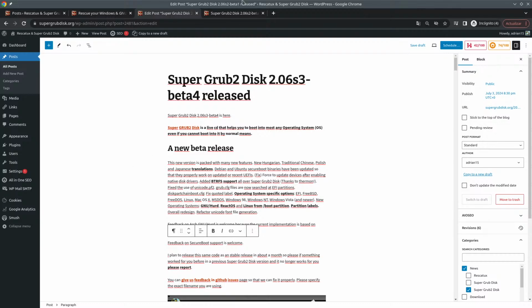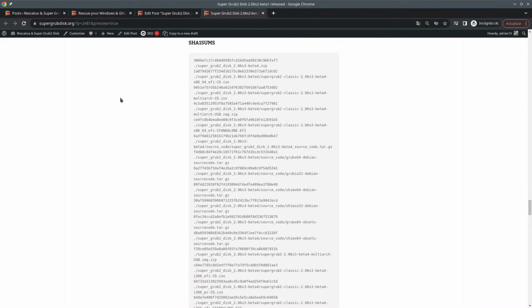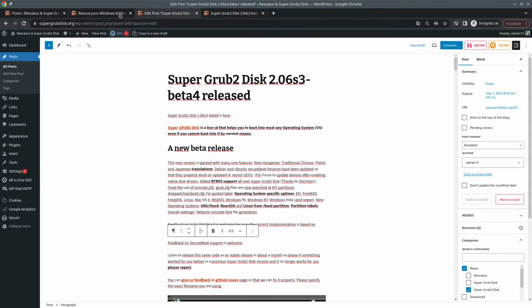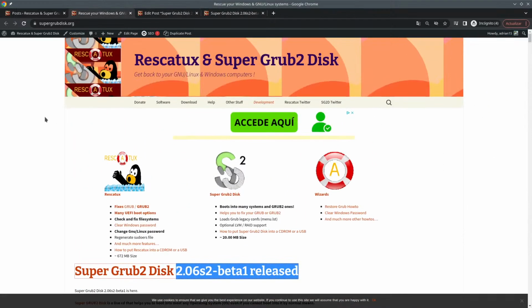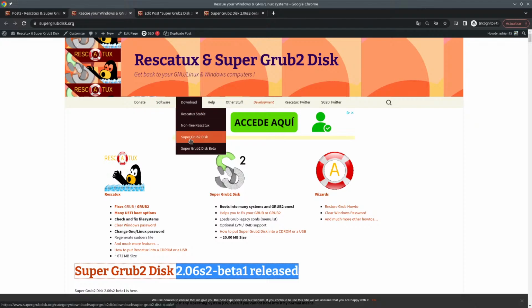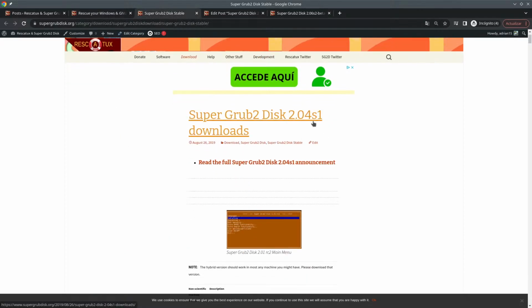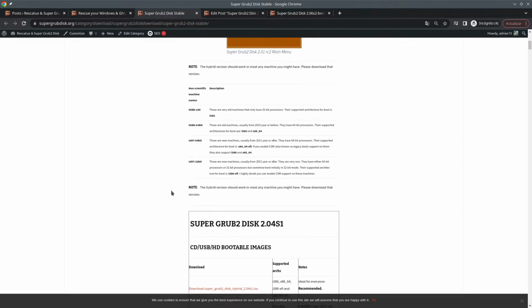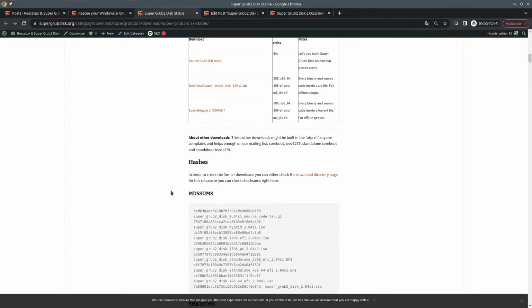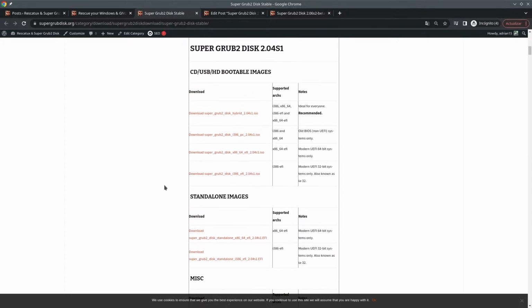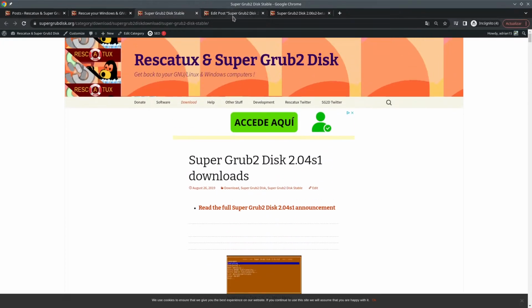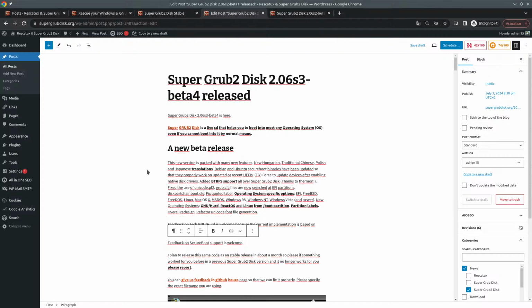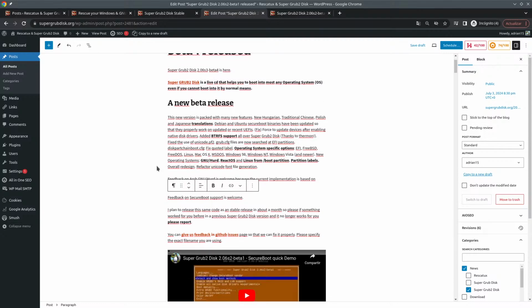So the difference with the old version, which is the latest Super Grub2 Disk stable, it's 2.04, so we're going to have a lot of stuff going on here, and that's going to be a mass release, where I will have to write down everything that has been changed in these 2 years.